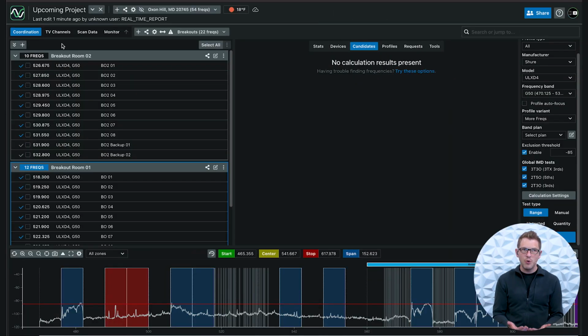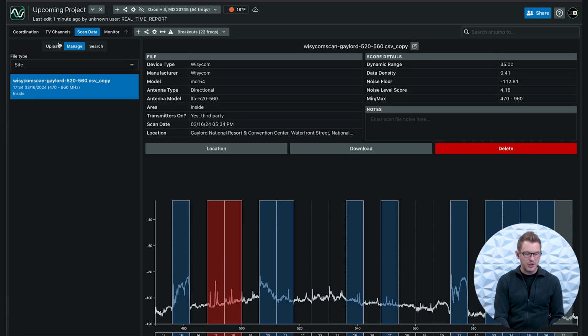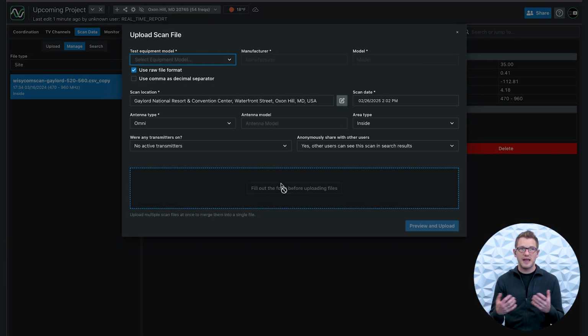Now, once I'm actually in the room, have some wireless up and ready, I am going to do a scan either with a tinySA using SoundBase Pro, or I'm going to go into Wireless Workbench and do a scan inside of my RF. So my Axient has the ability of scanning and saving that data. Now I can go ahead and import that data into my coordination here. So if I go to scan data, I can go ahead and upload a scan. So say I have my CSV file that I've recorded on my Axient, I can then go and apply that and import that into my project.